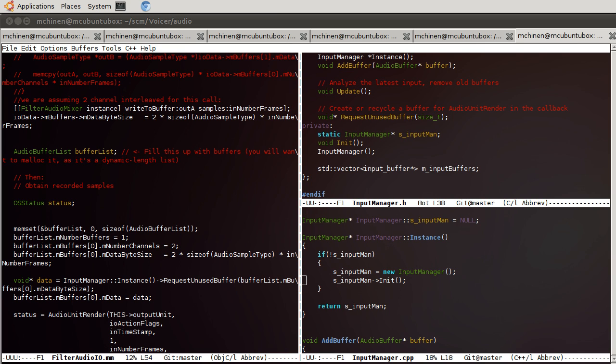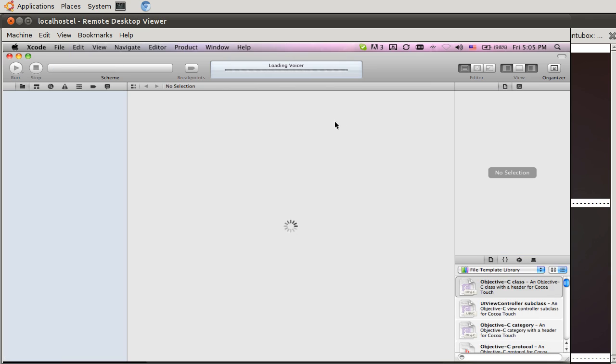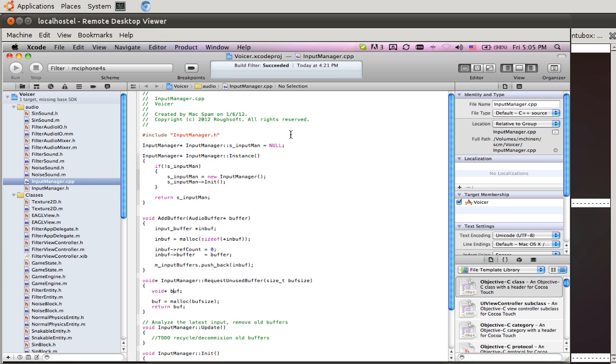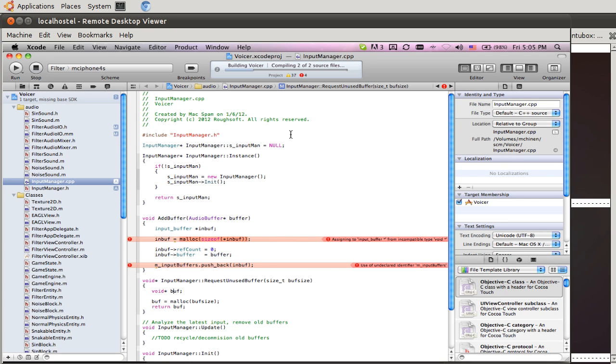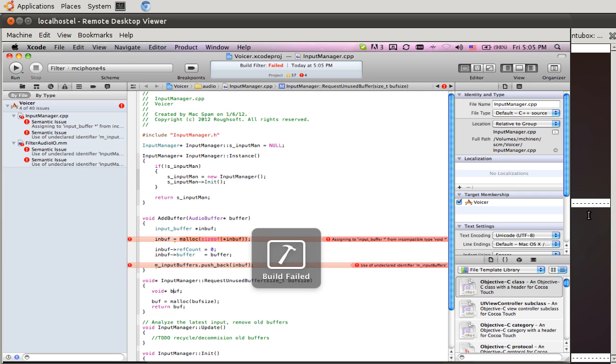So I'll reopen the project. There's about a 1 in a 10,000 chance that it'll compile after all these changes. Let's see what's the issue. So what's tricky about this is we have to edit here. That's kind of a pain. It's usually not an issue for me because I always work in the Linux side. But it says malloc not good.